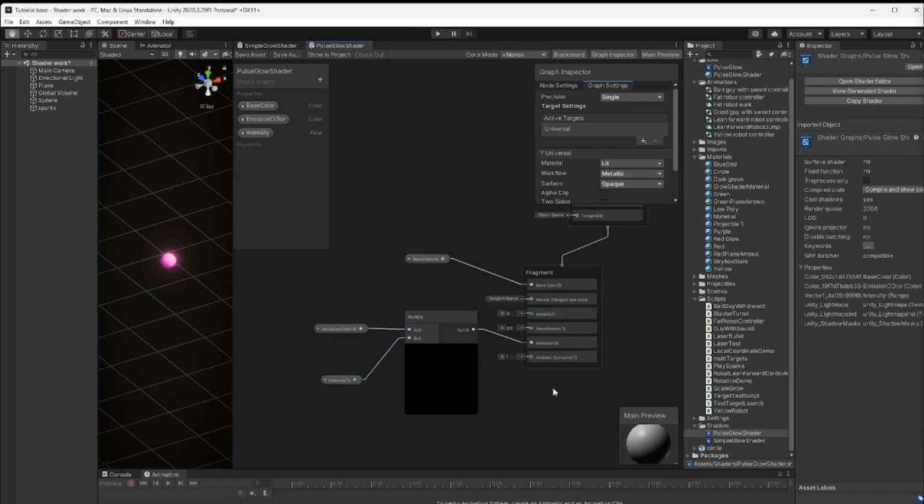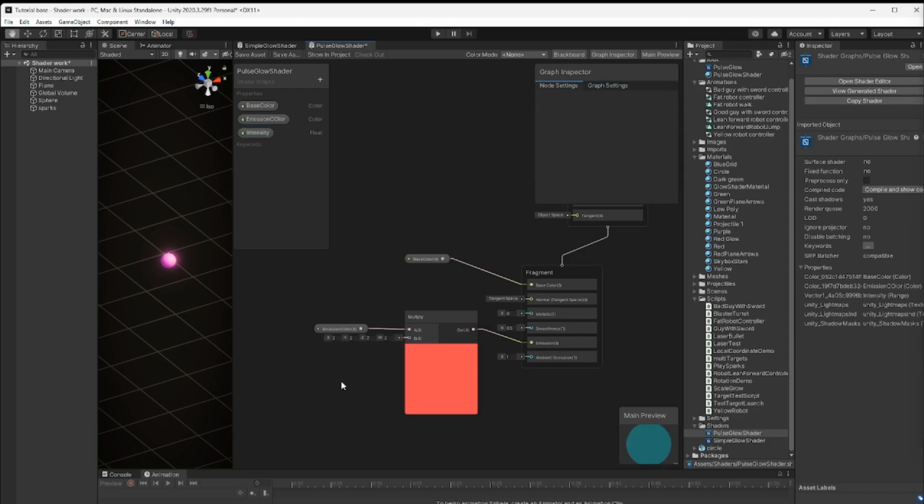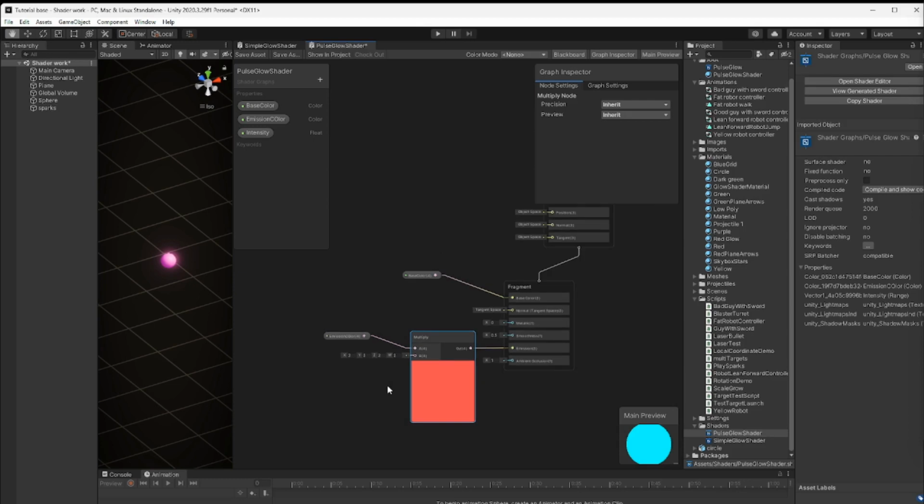We've seen how we can affect how much it glows by feeding a value into our emission. So I'm going to keep my emission color, but instead of multiplying it by a fixed value, I want to multiply it by a value that's changing over time. So let's delete this. Now it's our simple color again.